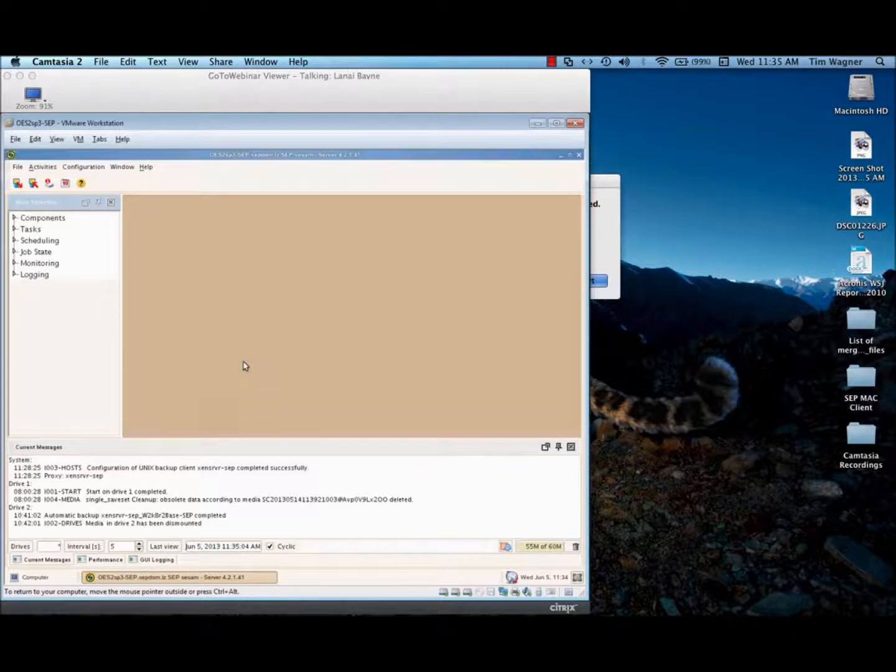So we have a question that said, can you elaborate on the licensing model surrounding the threads? And yes, I can. So basically we have 4 different versions of our SEP server, the main component that runs the backup software. We have an entry level, a standard, a premium, and an enterprise. The entry level comes with 5 streams. The standard comes with 25 streams, the premium comes with 100 streams, and the enterprise comes with 250. And then above and beyond that, we have extensions in increments of 100 streams that we can add on if needed.